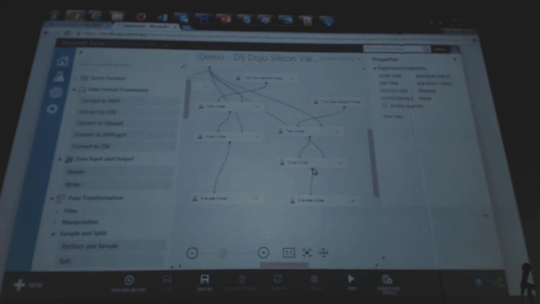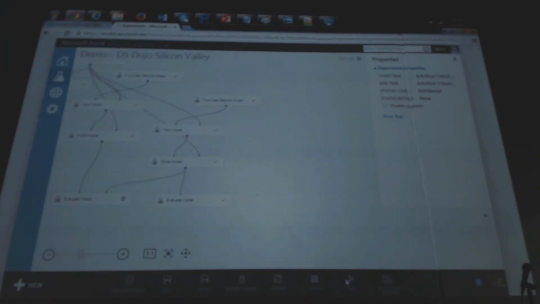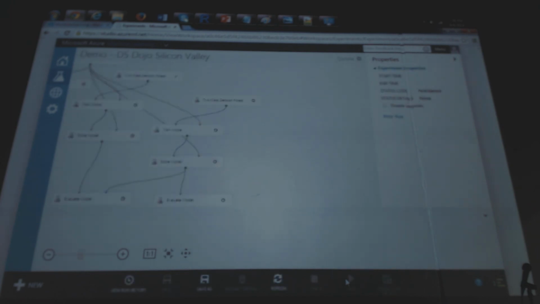I can also compare two models here, right? So this one, okay, I think I can do this, and this will actually compare two models. Which one is better? I can do that, right? And it will plot the ROC curves on the same scale, and then I can immediately tell which ROC curve is better than the other, and it's right there.